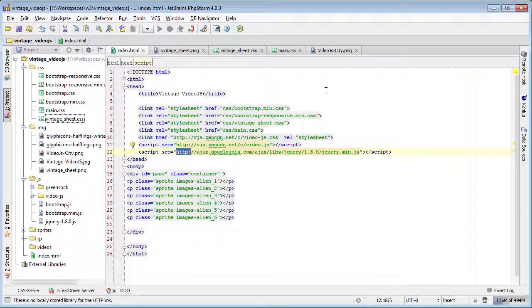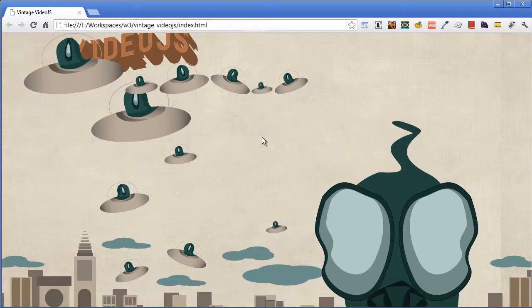If you're familiar with using a lot of these libraries, whether it's HTTP or HTTPS, you end up having to use multiple scripts and check which server you're on. By removing the protocol, you can bypass that a little bit and let it figure out what it currently has and use that. Now, because I'm not using a localhost right now, it doesn't understand what this is. So I just drop an HTTP in front of it and we're good to go.